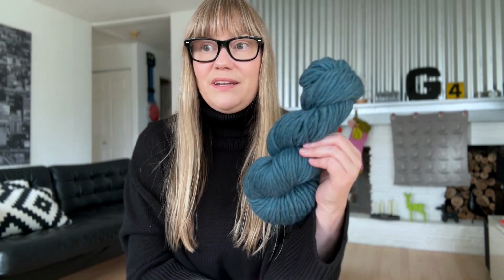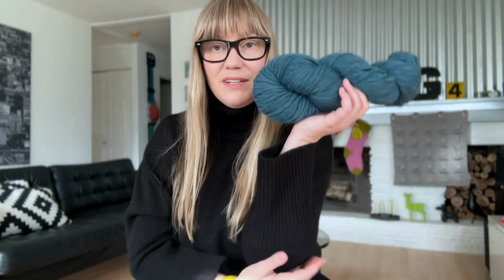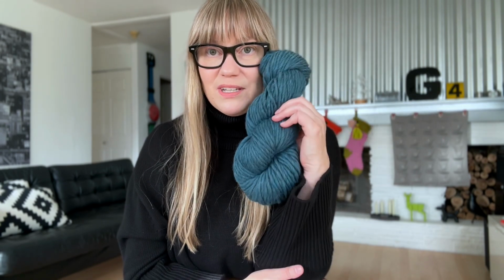It needs a stitch pattern that's not too hard to memorize, but still keeps you engaged. After all, a scarf is a lot of knitting, and the temptation to put down a boring scarf is strong. But this one is not like that. It's different every row, but it isn't difficult at all, and you can kind of figure out where you are. I could watch TV and knit this scarf, and I did, but it still keeps you interested for sure. It's not just the same stitch over and over again.